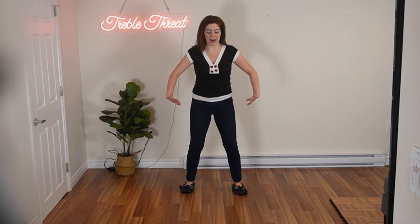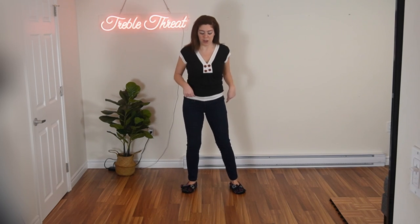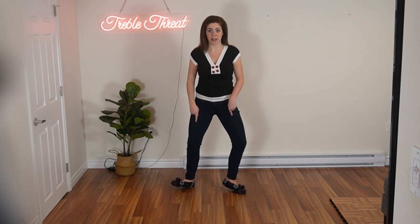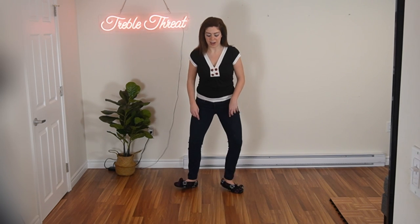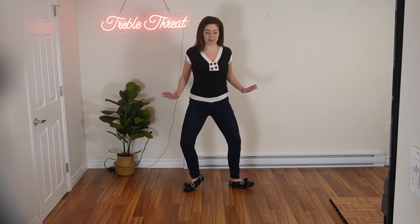So we just did step, step — elbows are back, our hands are here. There are a few variations you can do for your footwork, but I'll show you the arms first. You're just going to go seven, eight — elbows are going to go back, seven, eight. And I'm kind of moving my hands as well, seven, eight. Move those hands also. Again, seven, eight. So that's what you're doing with the arms. For the footwork, there are a few variations. First variation — probably the easiest — you're just going to bring your heels in, out, in, out. So it's seven, eight. Adding that in with the arms, seven, eight. Second variation is a little bit trickier but similar to the footwork we did with hands covering our face: one heel down, one heel up — but instead of bouncing, you're just going to do heel swivels, no bounces. One heel down, one heel up, bring it down, and then switch. Seven, eight. And I'm turning my heels in as well. Seven, eight.